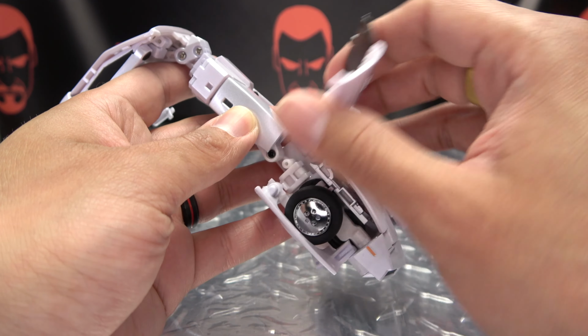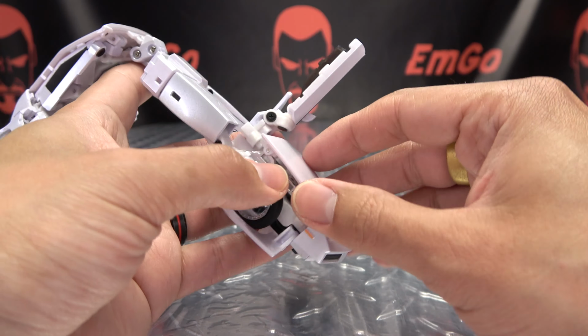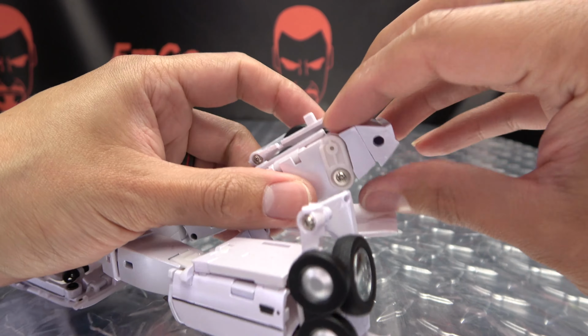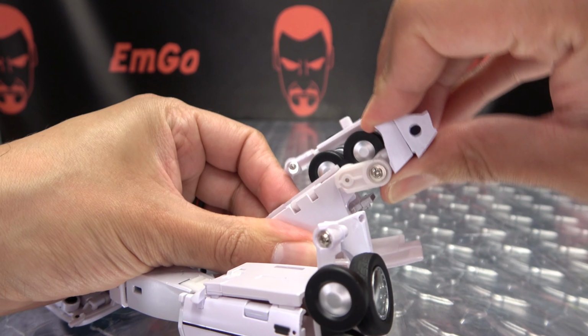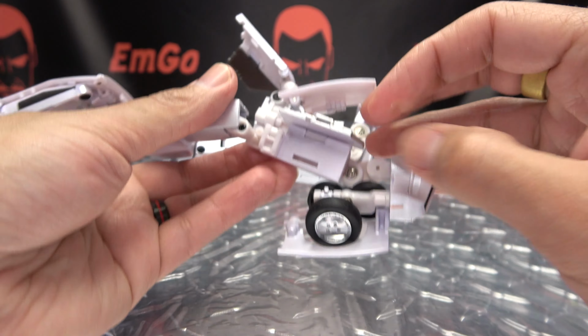So again, we're going to take this door, raise it up, and get it out of the way. We can take this bit here and also swing that out. We want to grab the toes here and extend that out. Get that out of the way. You just rotate it out for some extra clearance.